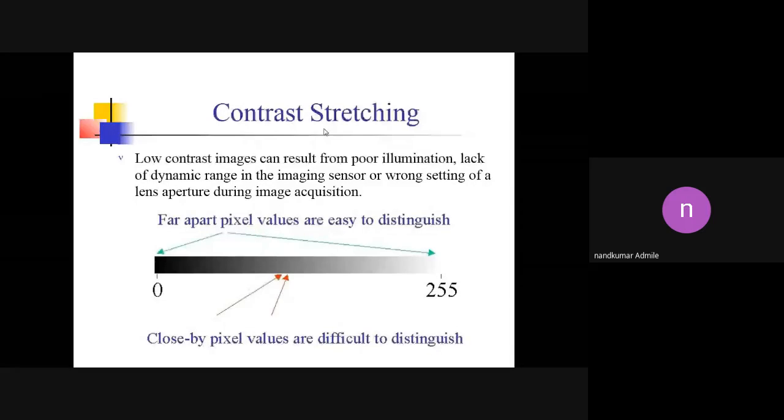The second type is contrast stretching. What is meant by contrast? For example, here we can consider a strip that ranges from 0 to 255. What is the meaning of 0 to 255?